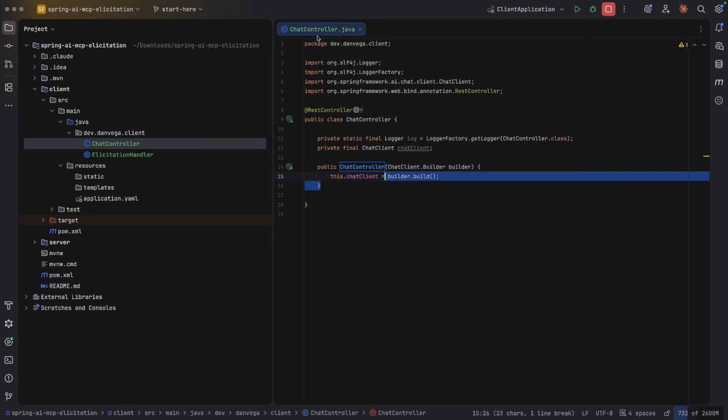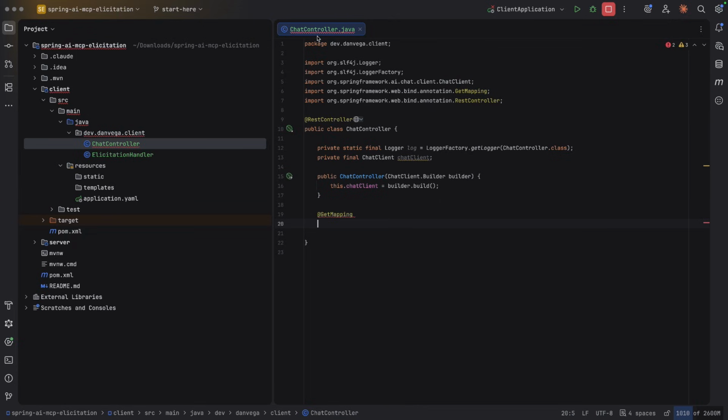And this is for me to talk to OpenAI because I'm going to ask OpenAI something like, hey, can you order me a coffee? OpenAI is going to say, I don't know how to do that, but I see you have a tool in an MCP server defined that can do that for me. So I have that chat client. I can go ahead and do that.